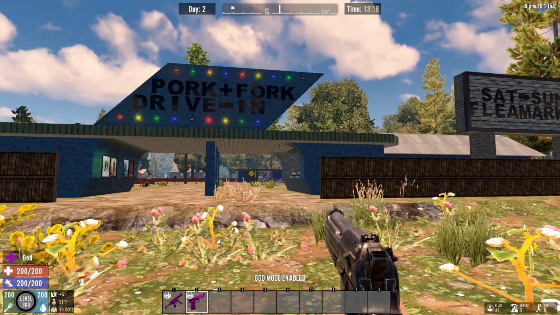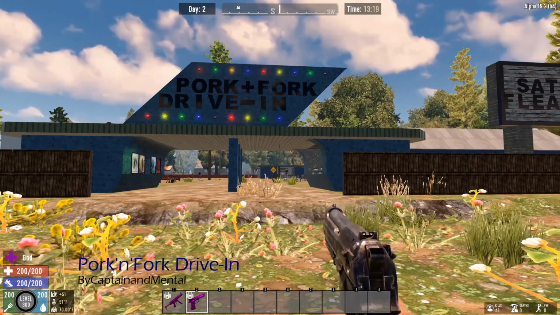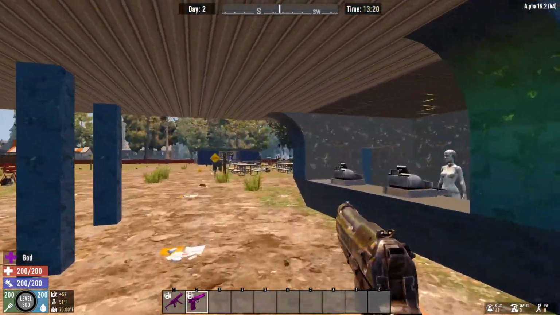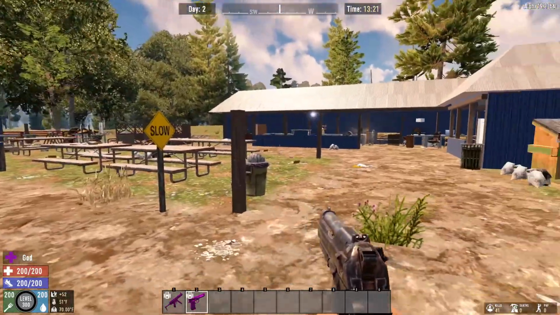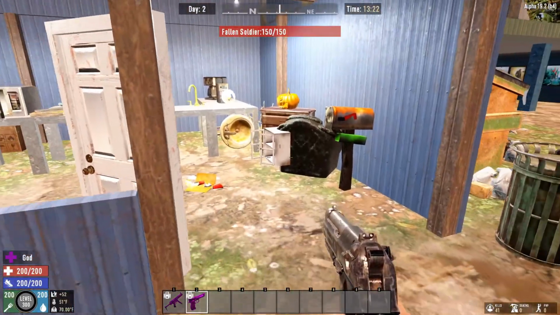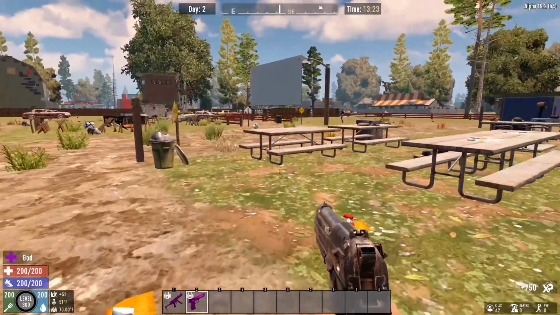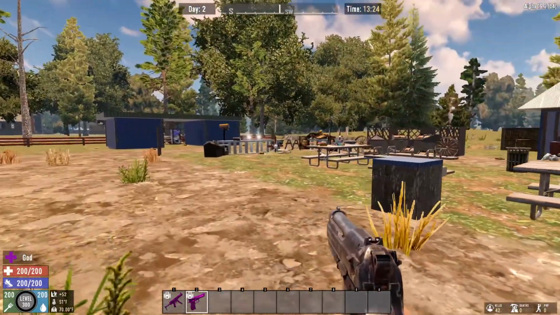Alright folks, so our last mod of the day is the Pork and Fork Drive-In by CaptainandMental, and it is a cool little mod because it adds a little dining area and a drive-in movie theater area. There's not a whole bunch of loot here. There is some loot, as you see. There are zombies and stuff here, like that guy laying there minding his own business. But this is a cool little POI because it's pretty open.